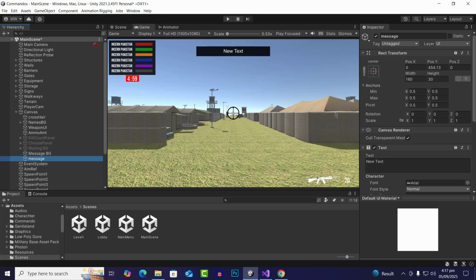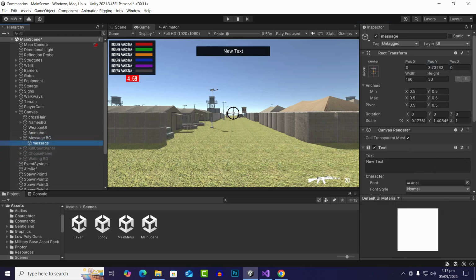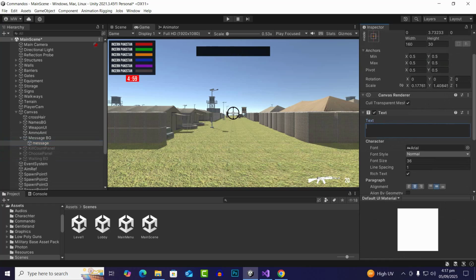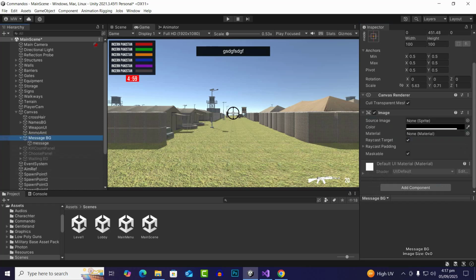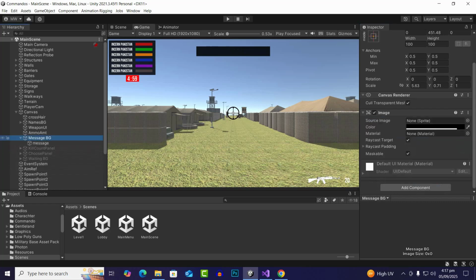Okay, so now we will connect it with this, and we'll add this message bg before these panels. Okay, and definitely for the text initially we will make it blank, so this text will be coming from the script itself. So I will just make it bigger, message bg, yeah, I think that is fine, and message, I will just delete it, Control S to save everything.